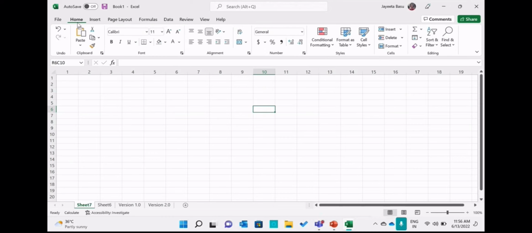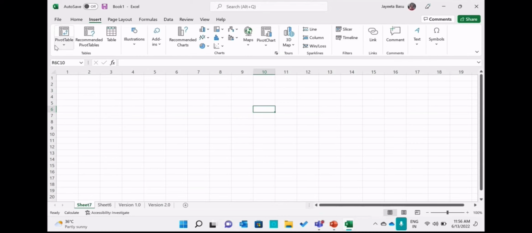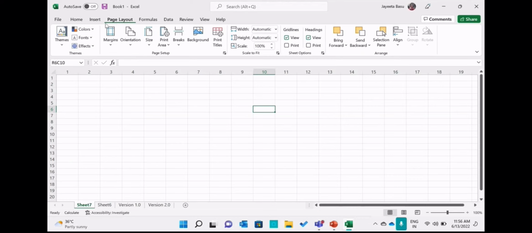So in home, we have the basic features along with some conditional formatting styles, inserting, deleting, and formatting cells, and editing the cells option. In insert, we have mainly the objects that you can insert in your Microsoft Excel, for example, pivot tables, illustrations, charts, maps, sparklines, etc. And in page layout, we learn about the features that will help in changing the layout and making it perfect as per our requirement.